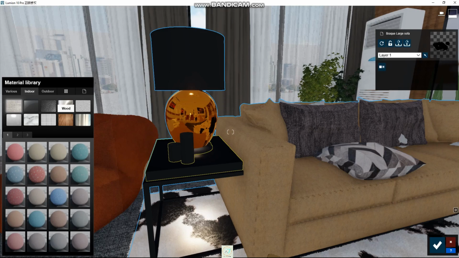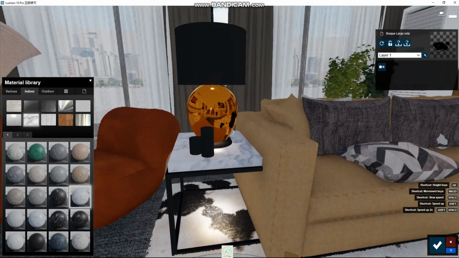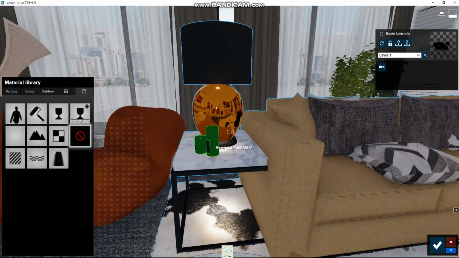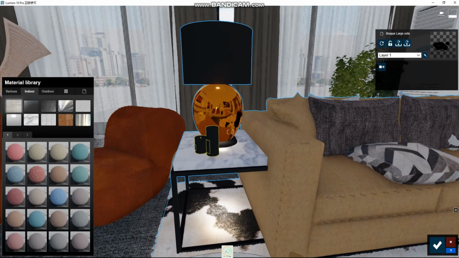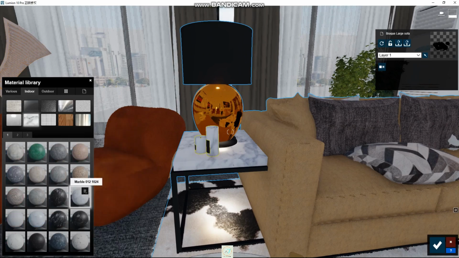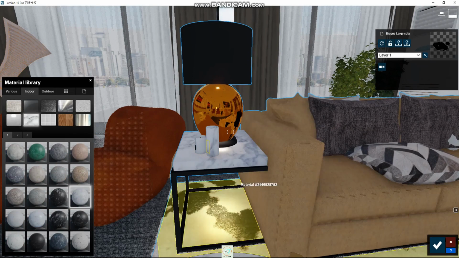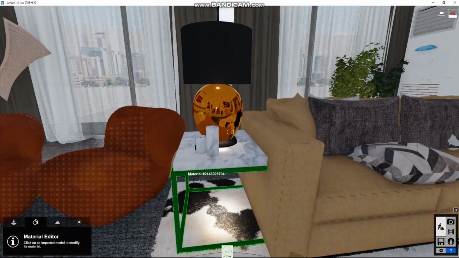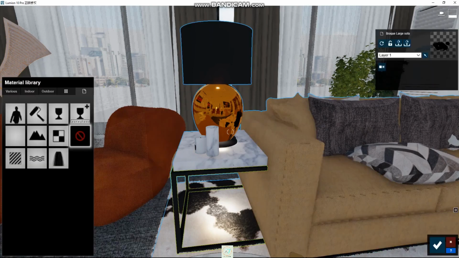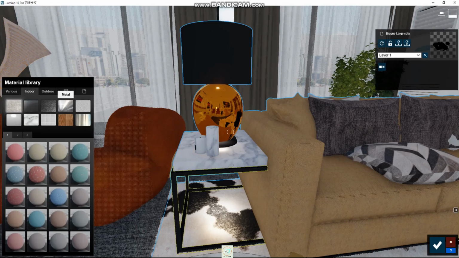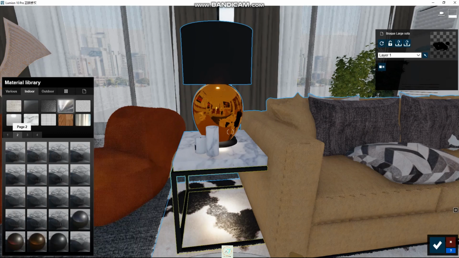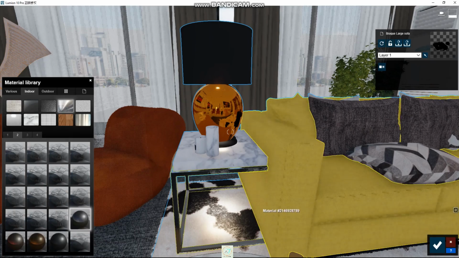You can pick any material of your choice, but here I'm picking a marble material for my stand. Here I'm having a candle wax. You can actually import a candle wax, but I will leave mine as a marble material. Likewise, this is the marble material. Under my handle there, I can have this as a silver light material. So you have to check that all the materials actually go in line with what you want.